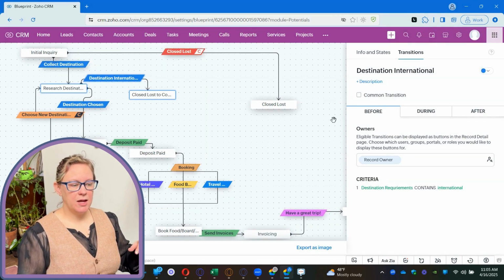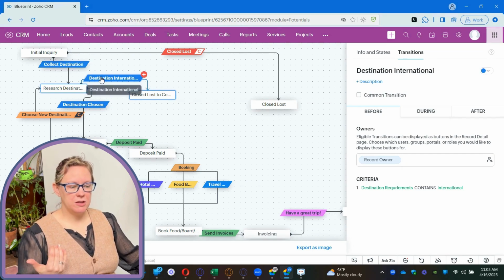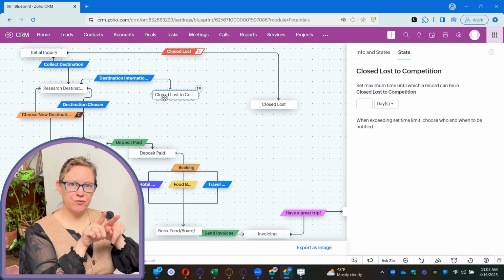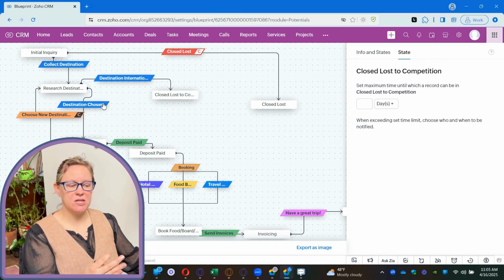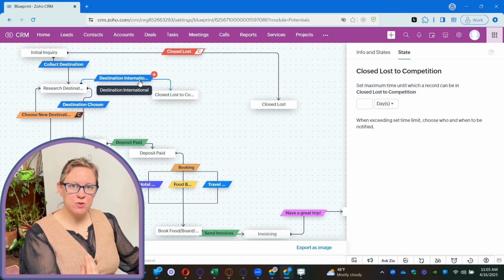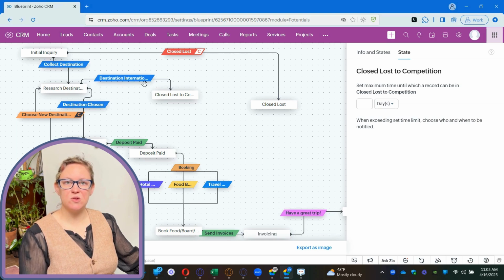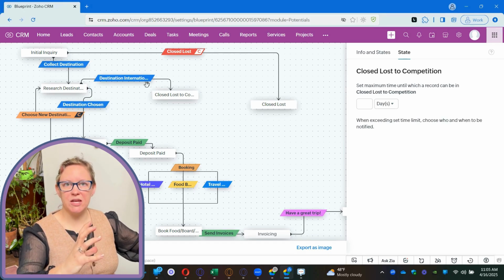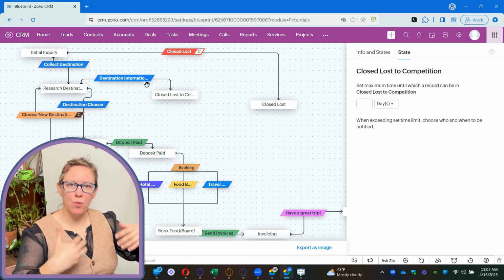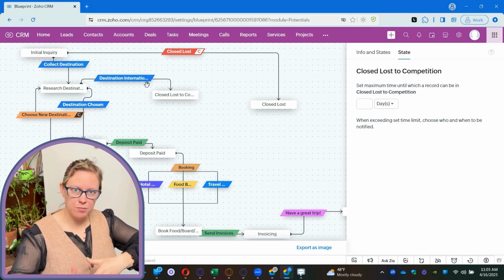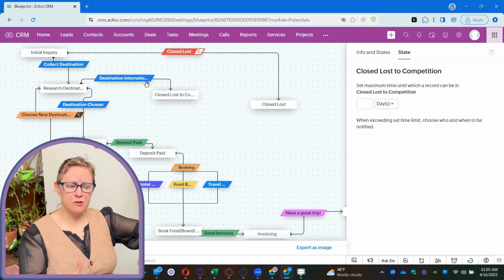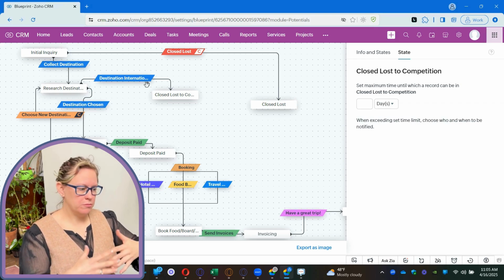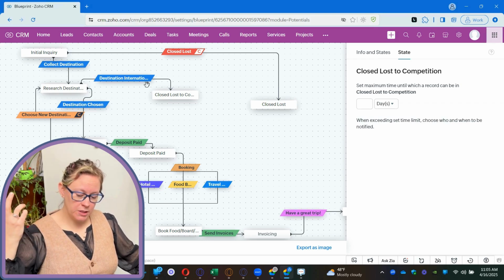So there we go. The great thing about having those criteria and those forks in your process, and putting the criteria around those buttons, is the user will only see the appropriate button based off of the fields they've already filled out. So it won't get confusing by having 6 buttons all across the way and having to figure out which one they should choose. Only the correct buttons for the process that their deal is made up to be will show.